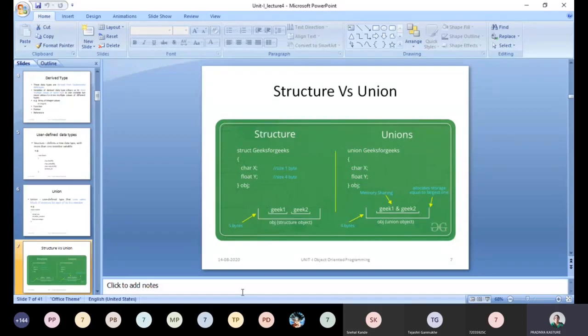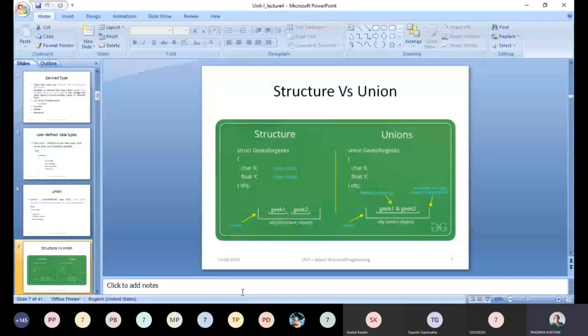Okay, so if you look at the example here on the screen, structure allocates the data members separately. Suppose I have put here struct Greek, a name for the structure, and in that I assign the data members character x, float y, followed by the object declaration.